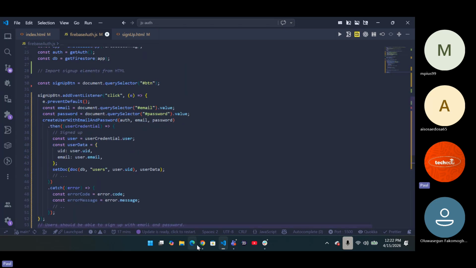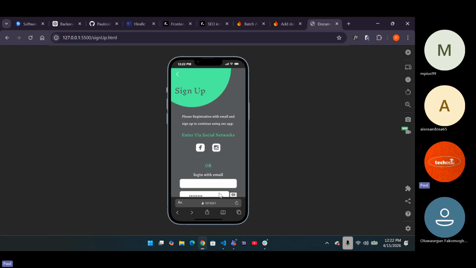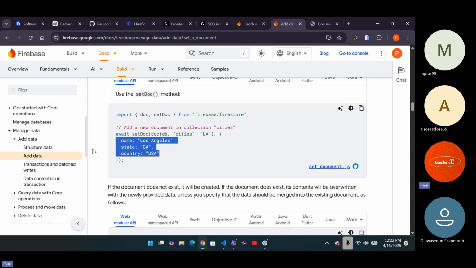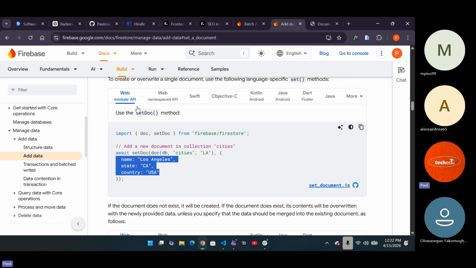Now, go back to the docs. Are we on the docs? I don't think anybody opened their docs. Wow. So, yeah, go back to it. Are you on the docs? Check what the setDoc is. Can you see what they're saying in the setDoc? setDoc has to be what? Await. See how they put await here.